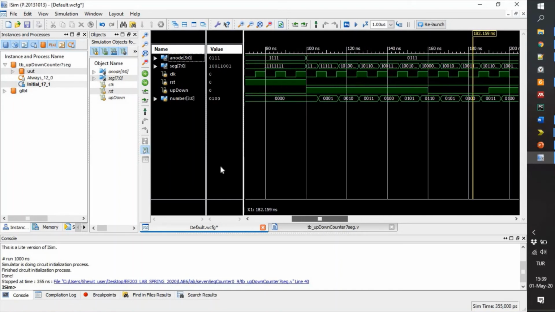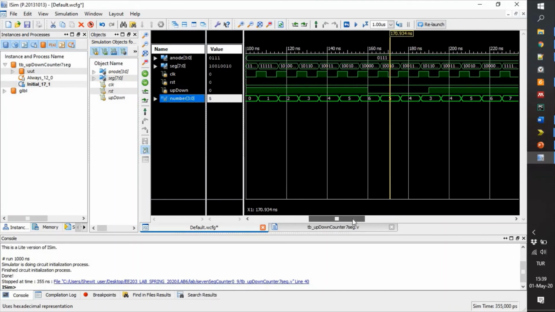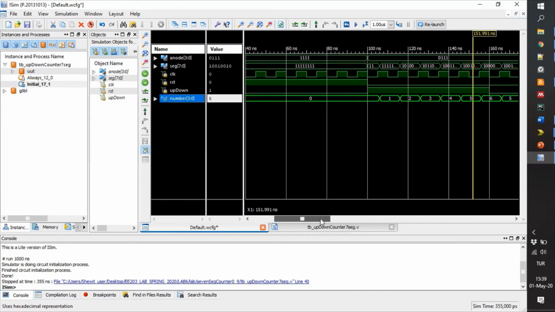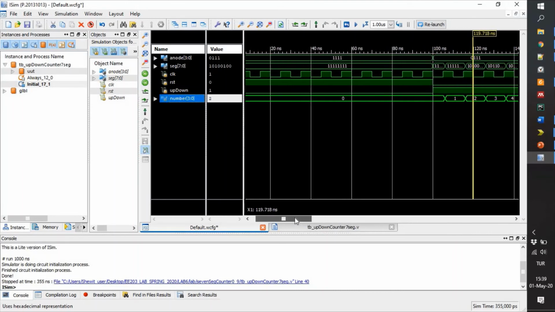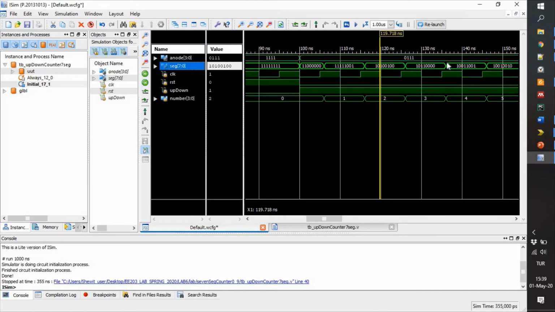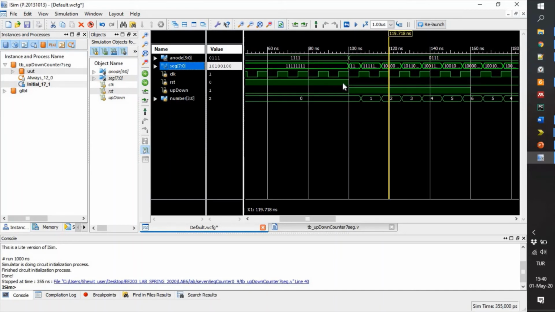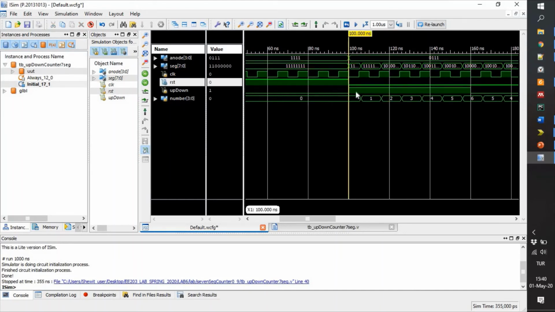And another important thing is to convert this one into decimal. Radix hexadecimal. If you make hexadecimal, then you can see this. So how do we check that everything is okay? So number is what we look for, and another thing is seg. To see seg, it looks short, you just press plus and you'll see what is going on here. Okay, but for now let me make it small so that I'll look at number. So in the beginning I have 0, after reset value I have 0.